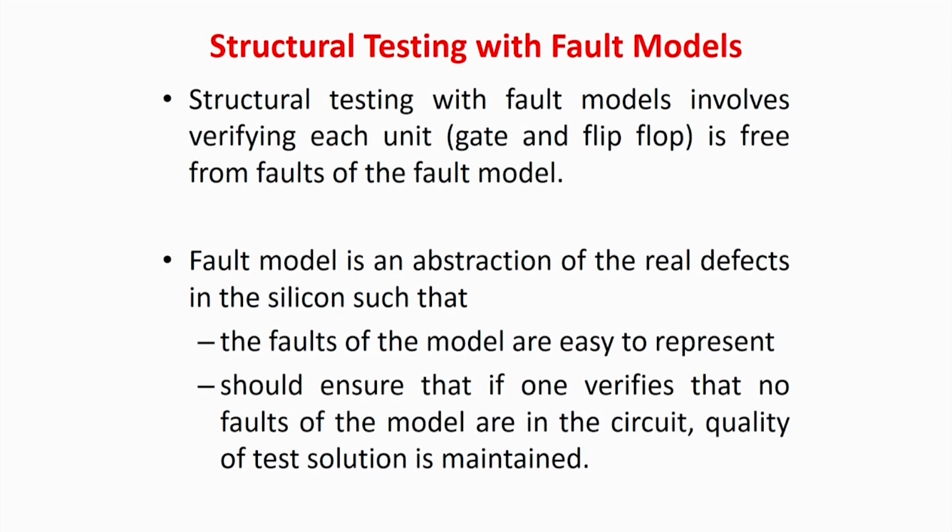As already discussed, nobody can go for functional testing because that will make things very complex and you may not get a solution in years. So, you always go for fault models. So, what is a fault model? In a fault model, you assume that certain kinds of faults may typically appear in the circuit, and you have to validate that those faults are not there. So, a fault model is basically an abstraction of the real defects.